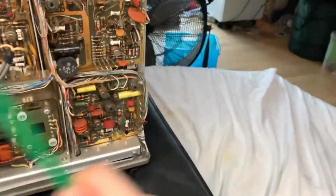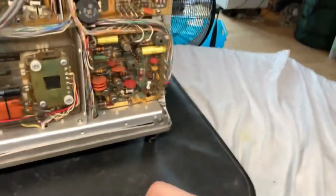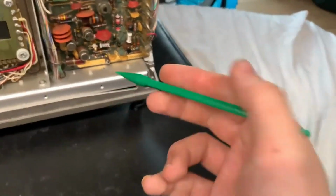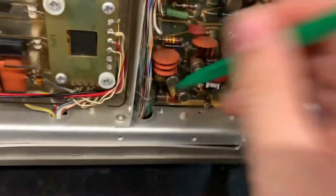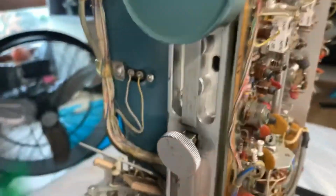If you open the service manual, they actually explain how each board works and explain each component. And it's just so great. It's such a shame that they don't make these like they used to. Tektronix doesn't make scopes like they used to. Anyways, look at the insane number of wires going down the back there, which I guess go to the cathode ray tube.